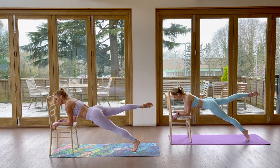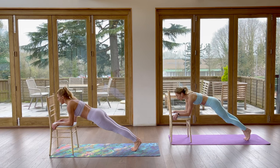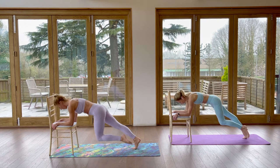Last one, switching up. Downstage leg, knee to chest. We draw it in and press, stepping it back to your plank, in and press. Four more.